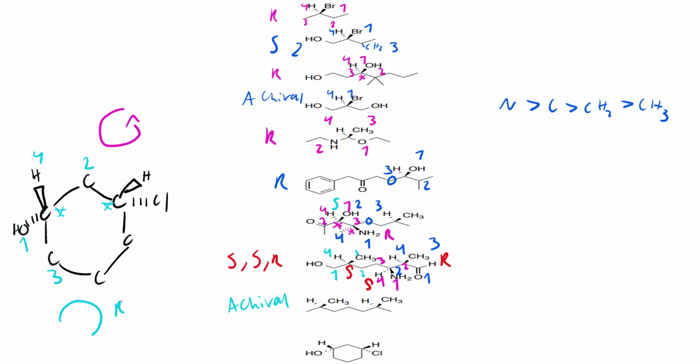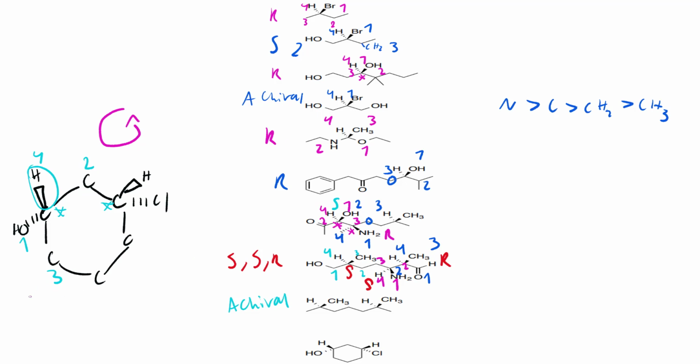But hey, notice something. You got to notice something. Keep your eyes peeled for this. This hydrogen is in the front. And that's bad. You always want to do stereochemistry with the hydrogen or your lowest priority group in the back. Sometimes your lowest priority group is not hydrogen. So whatever is your lowest priority group, whatever is number 4, has to be in the back. If it's not in the back, you can just reverse what you did.